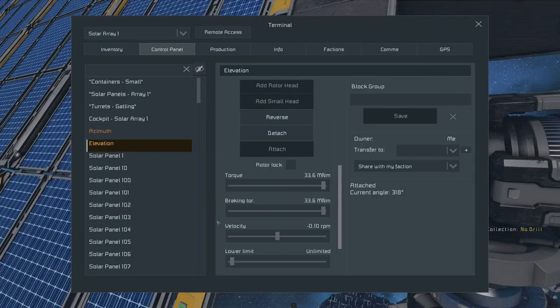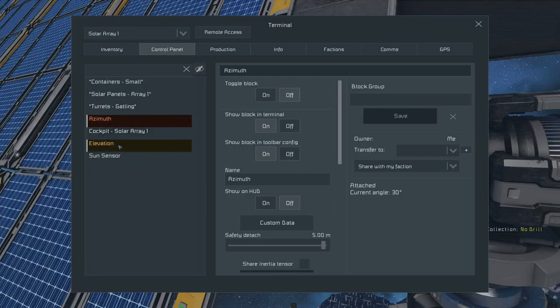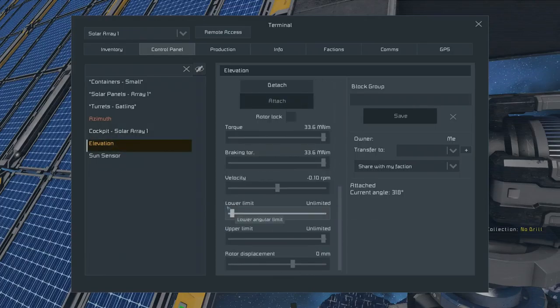So I talked about coming back in here and mentioning the various settings. So why do I have this set so slow? Well, because this thing is really big. Let me go ahead and turn those off just to get them out of the way. The array is large, so it's heavy. So what you want to make sure is you don't go from zero to full speed, whatever full speed happens to be, very, very quickly. That just puts an inordinate amount of force onto things, which means you'll break things.